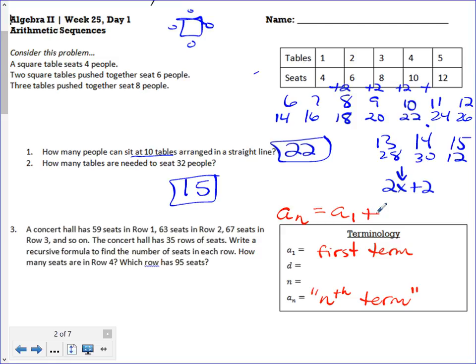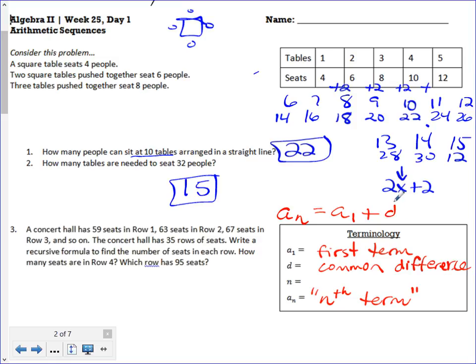Plus, now what was the pattern that y'all recognized right here? 2. Positive or negative 2. Okay, so that does matter. And what we call that is the common. Why do we say it's common? Because every time it's the same. Because every time it's plus 2. So we call that the common difference. The common difference. It's what's always changing between each term. So it's in common because it's the same every time, and it's the difference because it's either getting bigger or getting smaller.